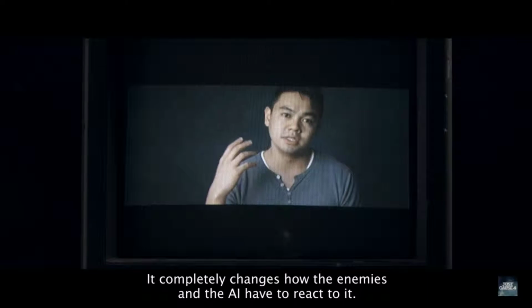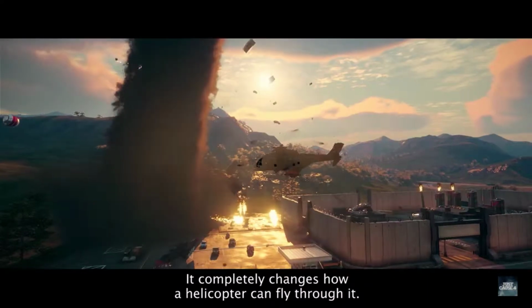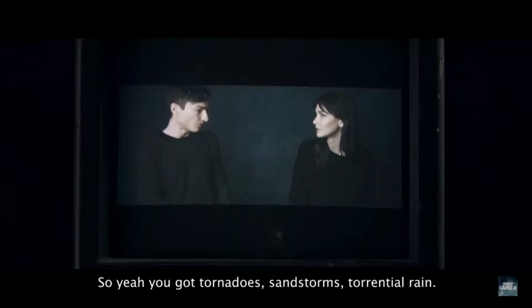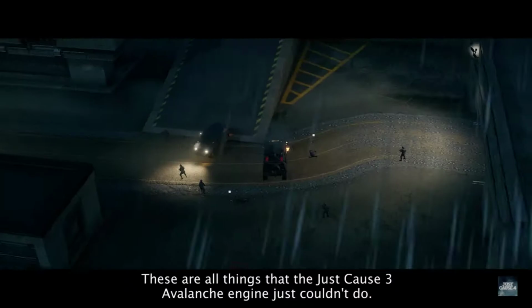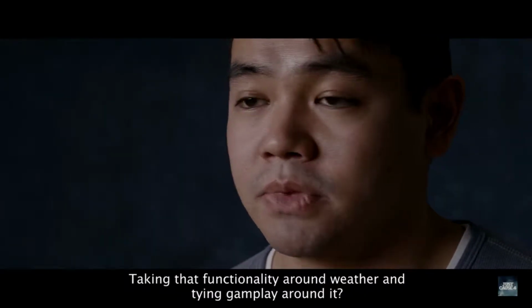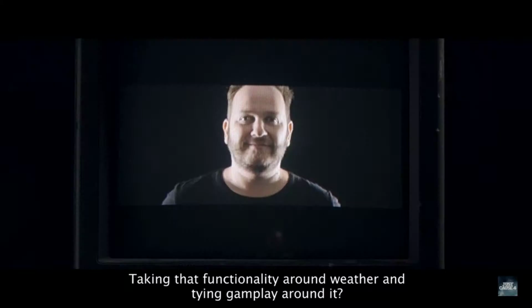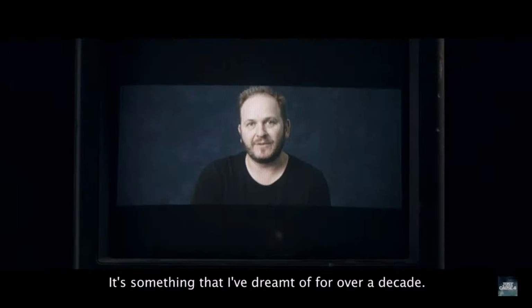It completely changes how the enemies and the AI have to react to it. It completely changes how a helicopter can fly through it. So here you go: tornadoes, sandstorms, torrential rain. These are all things that Just Cause 3's Avalanche engine just couldn't do. Taking that functionality around weather, the entire gameplay around it, is something that I've dreamt of for over a decade.